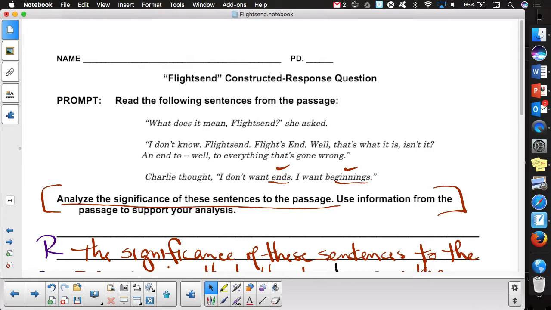Formal essays, we did an introduction where you were really worried about attention grabber, transition, background, thesis. For this, all you need is the thesis. Then we did 3 body paragraphs where you were pulling an example from each and going into detail. You're going to pull 3 examples, go into detail, and then that is the response. You don't have to worry about conclusions.